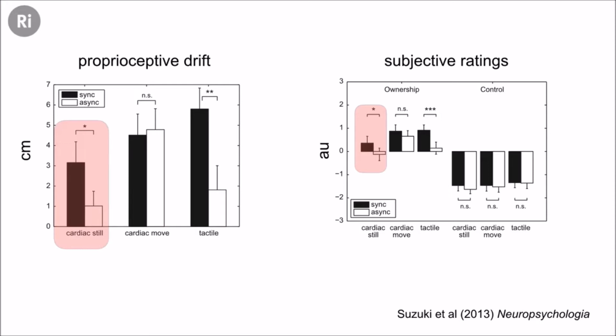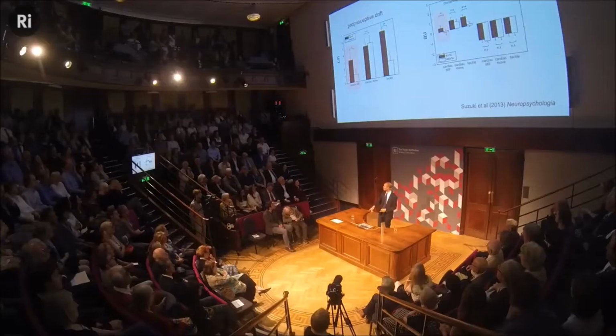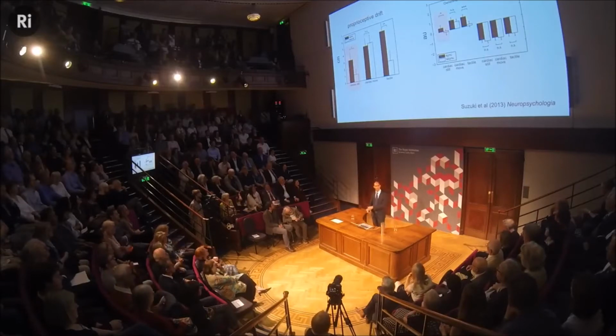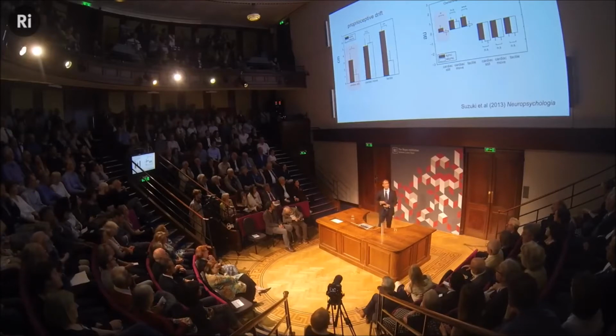The way we measure that actually is that first we can ask them, that's the easiest way, but then we can also ask them to point to where they think their hand really is. And we can see how far they drift from where their hand really is to where the virtual hand is. And that provides a more objective way of measuring the strength of the effect.